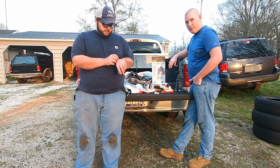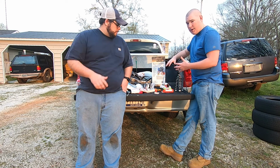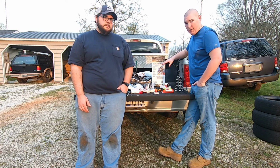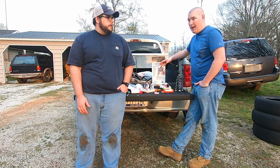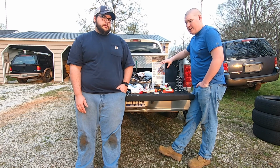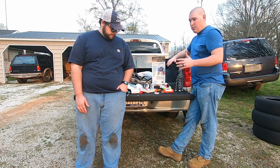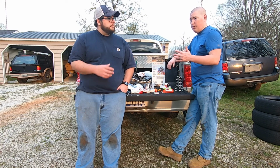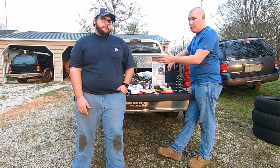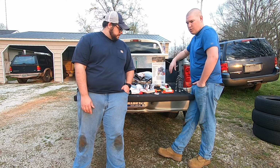What we're gonna do is David's gonna use this kit, and I'm gonna build one about the same price range, including a bag. And that's one of the biggest things, this comes with a bag. You can spend $70 on a bag, easy. So I'm gonna build a kit for the same price range with a bag, kind of cover the same basics as he's got, and then we're gonna do, whether it's together or separate, an overnight trip. Is it better to buy a pre-made kit like this, or like he said, to build your own kit? So we're gonna try that out and see who does better.